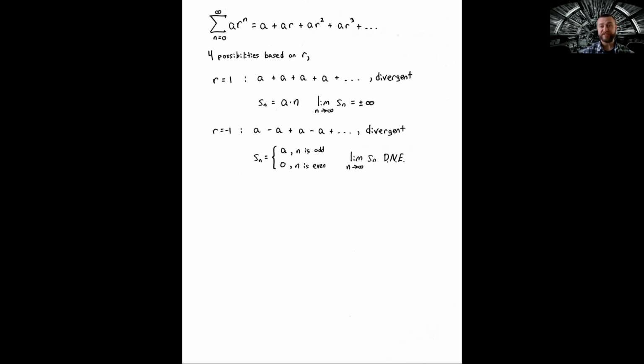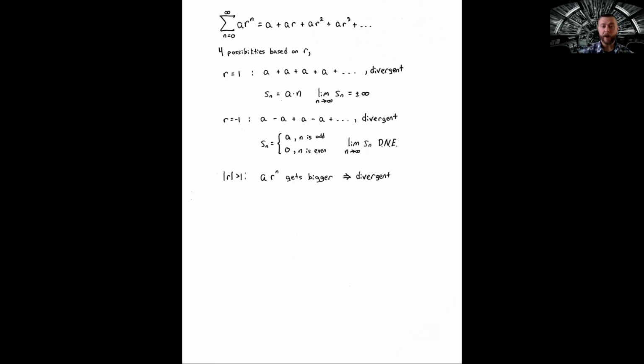All right, we can move on to now the possibility where r is -1. Similarly here, we get something similar to what we saw with the infinite series of -1 to the n. Add up an odd number of terms, you get some cancellation, with a minus a canceling out, leaving you with a for the case of an odd partial sum. And if you were to add up an even amount of terms, a minus a in pairs, that's going to add up for the partial sum when n is even to 0. This approaches 2 different values. So again, this sequence of partial sums does not exist, giving us a divergent infinite series.